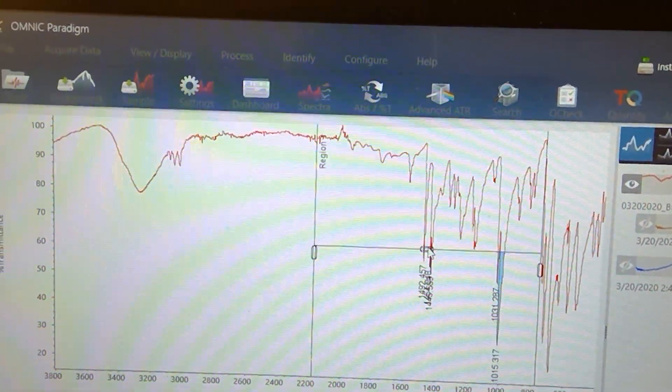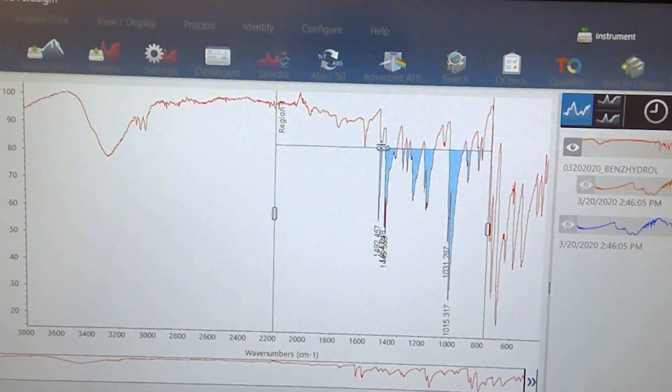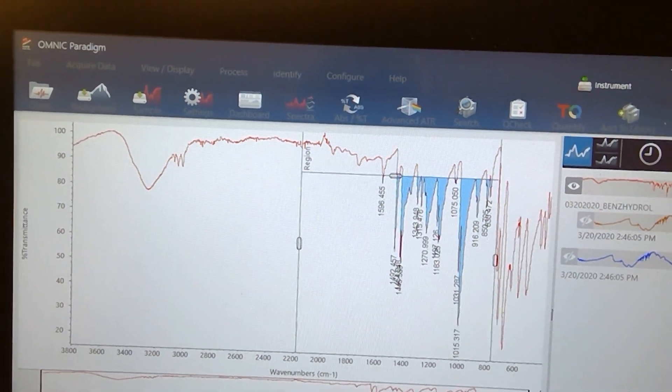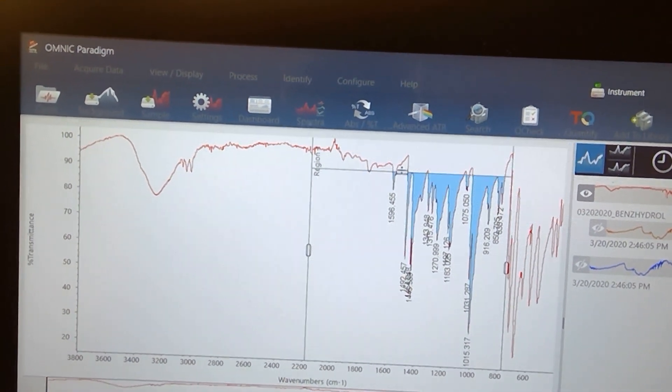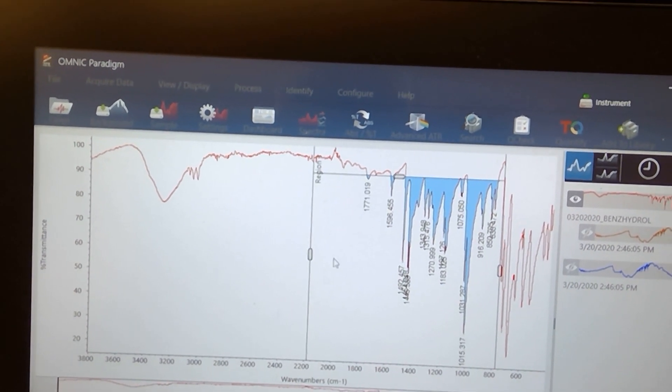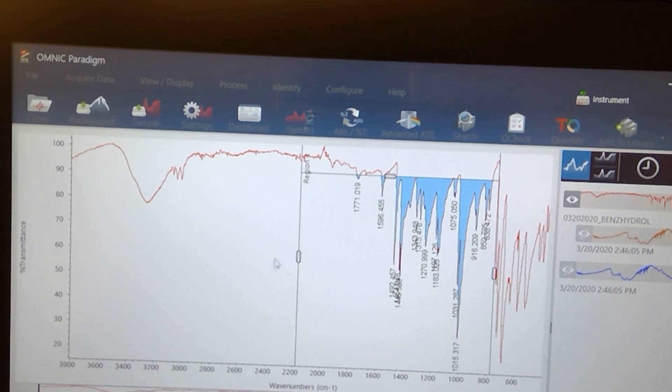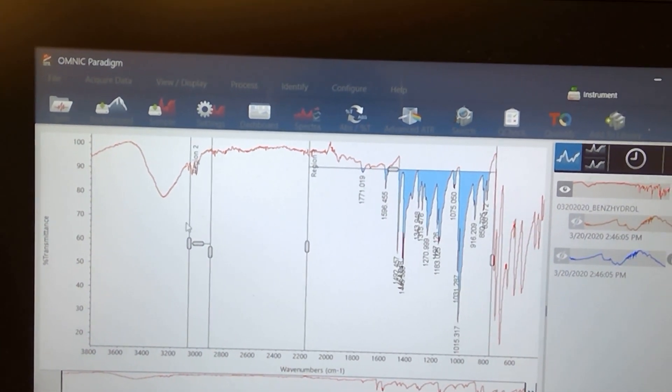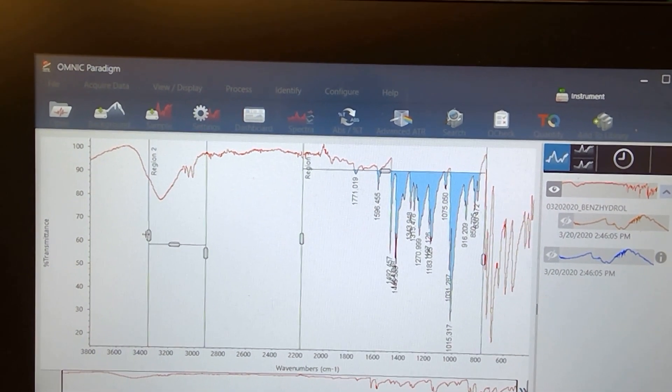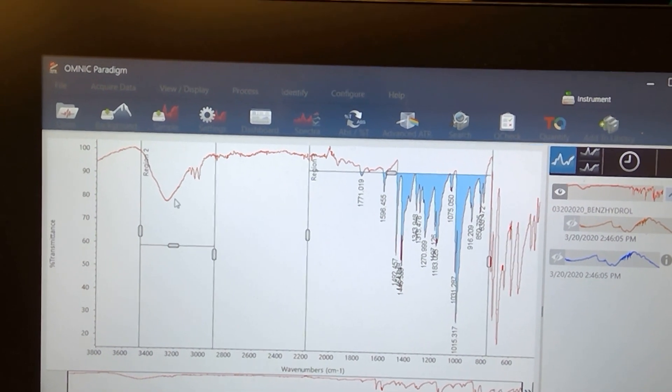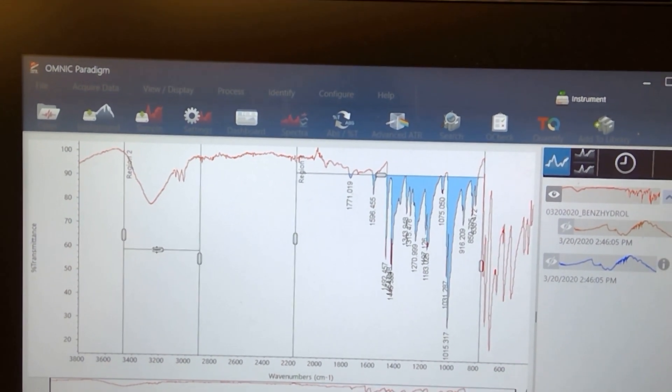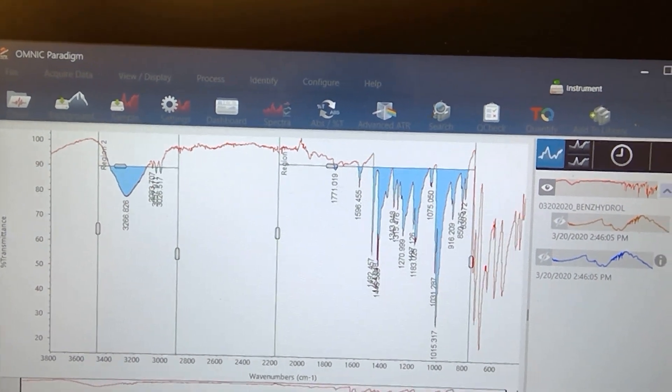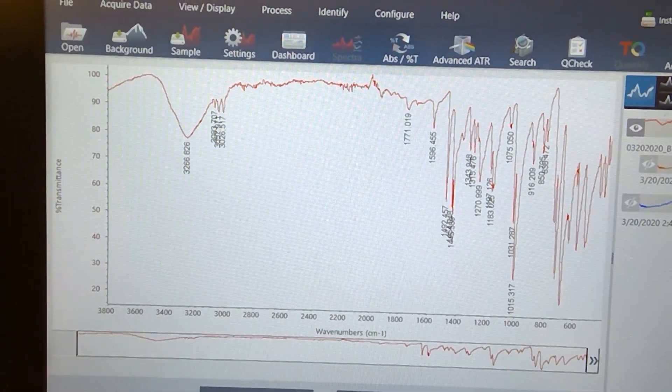Let's go ahead and identify some peaks. The significant situation here is that we should no longer see a ketone peak. Let me double check and see what we have there. That looks like it's a benzene, and I'm going to add a second region just to ensure that we don't have carbonyl. 1771, that looks like it's out of range for a ketone, that'd be too high for a ketone. I'm gonna go ahead and add a region and then we're gonna get some values here for the alcohol, and hopefully those are some hydrogens that are bonding to a benzene ring to the right of this peak. Looks pretty good so far. I'm gonna go ahead and click save, and I will provide you with this infrared on ILEARN.